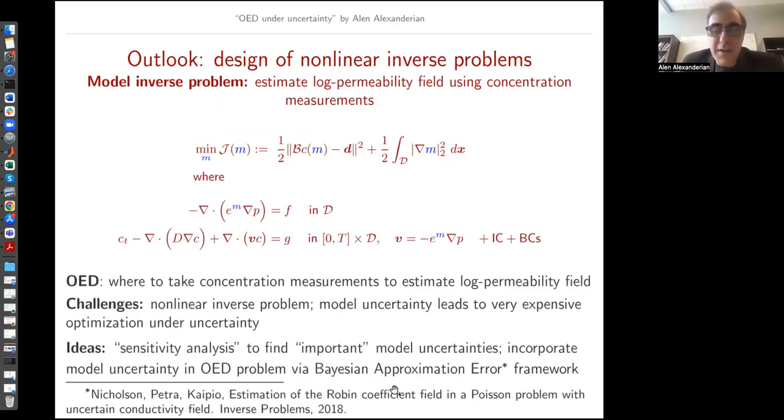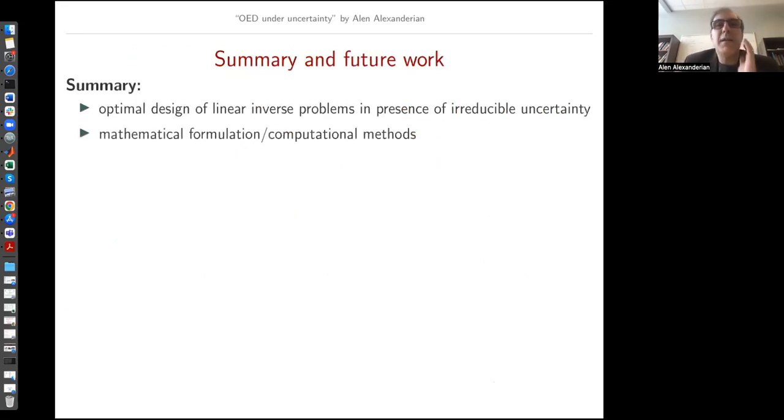And just to mention, if people are not familiar, there are of course other papers on the BAE, but for this particular problem, my colleague Noemi and some collaborators, of course Kaipio, and Ruanui Nicholson, wrote this paper in Inverse Problems. This is a PDE-based inverse problem, so if you're used to that class of problems, it's a nice paper demonstrating the BAE approach, not for OED, but just for parameter estimation. So let me go ahead and summarize, and then we can discuss more.